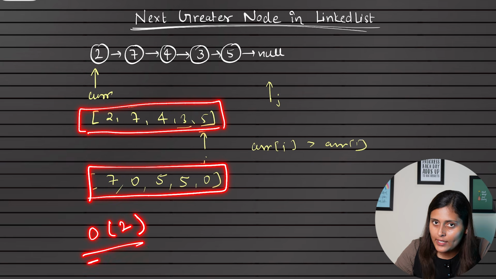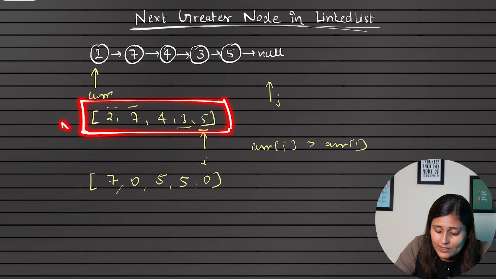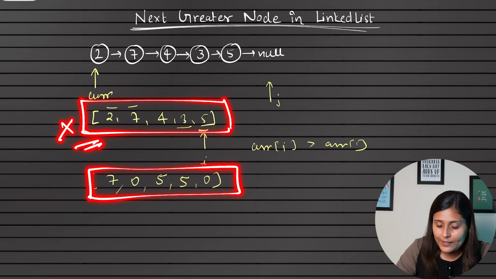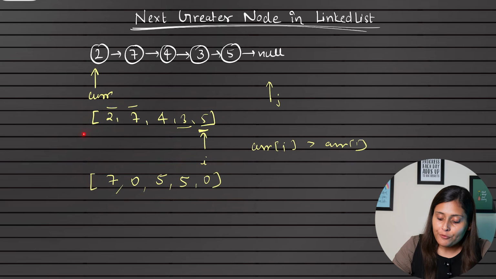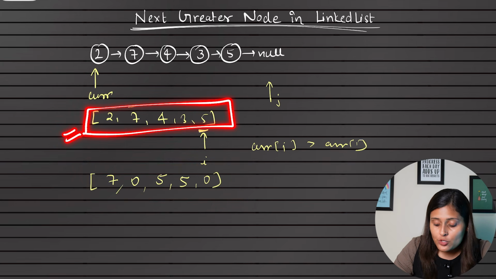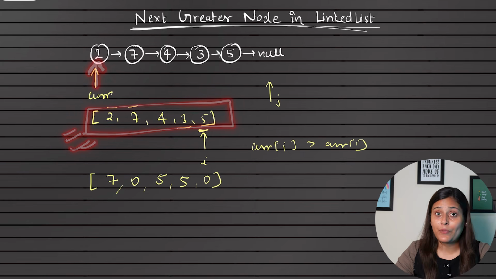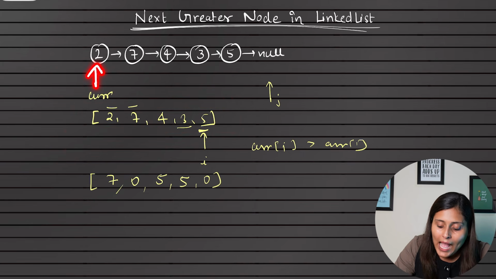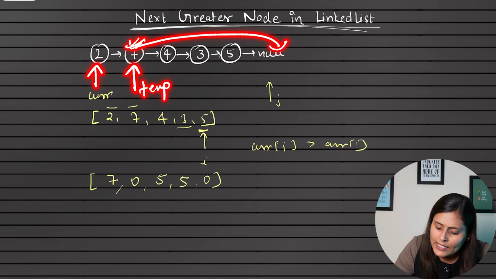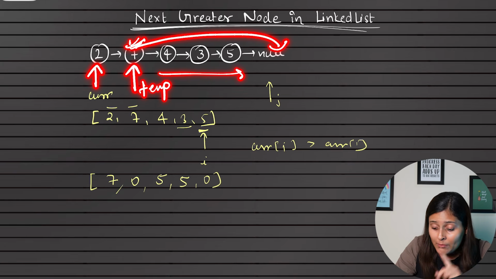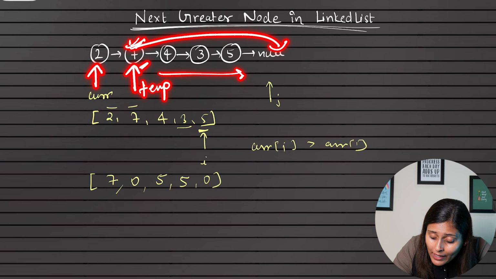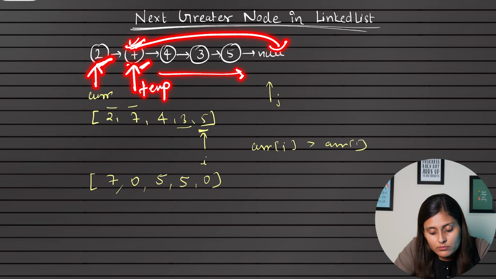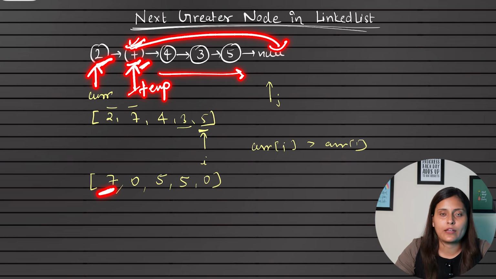This means O of 2n, correct. Now, to reduce this extra O of n space, because for the answer we need it, but this we can reduce. How? We saved everything here, right? So instead of saving everything here, we could have simply iterated from here also. How? Start your current and put a new node, let's say temp, from current dot next. Now until the current dot next becomes null, keep moving, and in between the condition is: if your temporary value is greater than the current value, save the answer here and break.